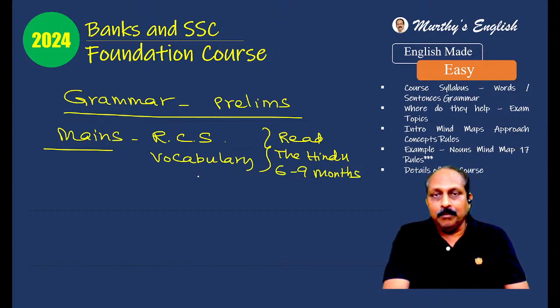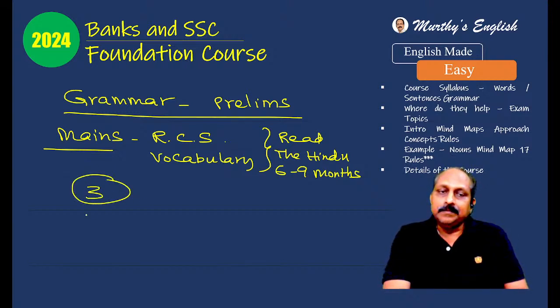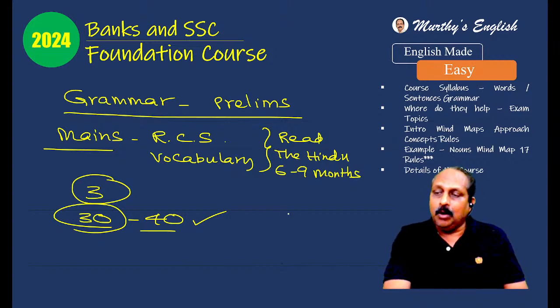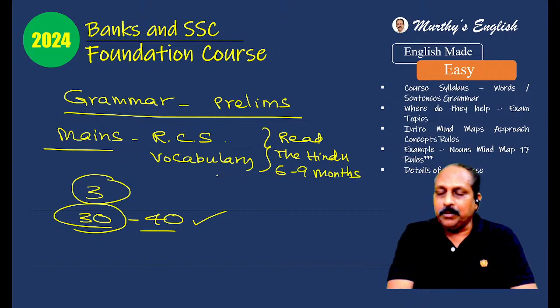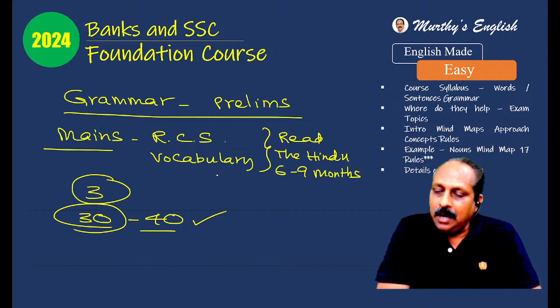Many of my students, initially they would get 3 marks in English. Eventually they got 30 marks out of 40, and they could get IBPS PO, SBI PO, all these PO jobs. It is possible, but you have to follow the right path. That's what precisely we call exam approach. I hope you guys got it. If you have questions, you could ask me. No questions, I would like to wind up the session.